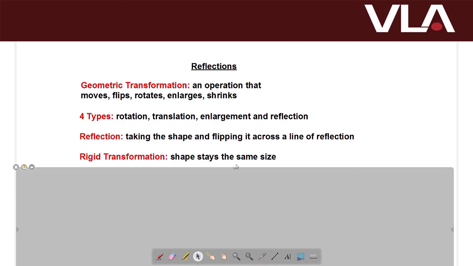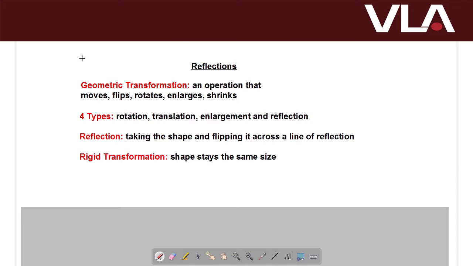I can move the object, I can put it in a different orientation, I can throw it in a different spot on your coordinate grid, but the size and shape of that object will still stay the same. So the sides will be the same, the angles will be the same. The only thing you're changing is the orientation or the placement of it. You're not changing the size. I'm not enlarging it or shrinking it. So reflection is one type of rigid transformation.